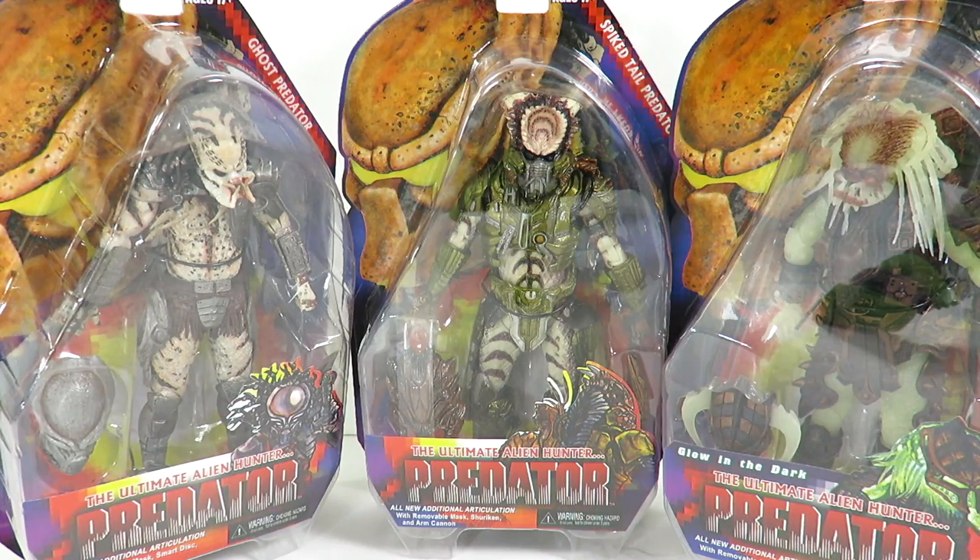I picked this up from Nora. A lot of you guys are familiar with her. Make sure you guys go over there and check her booth out. She has these figures, plus she's got tons of other new stuff — the new Chevy Chase Christmas Vacation figures. Next week she's going to have the 18-inch Jungle Predator NECA figure, restocks on the Home Alones, and the Keaton Batman. So just make sure you check her out and let her know that I sent you.